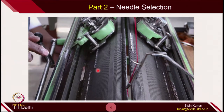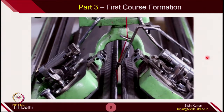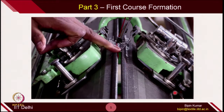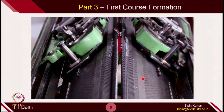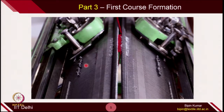The butt position determines through which path it will strike the rising cam of each cam jacket. Once needle selection is done and yarn threading is done, we can supply the yarn into this zone so that the needles can catch the yarn. This is the first course formation. We are now catching the feeder, and the feeder is also moving along with the cam jacket. Now each needle on the front bed as well as the back bed has held the yarn. The first loop is being pulled by each of the needles on the front bed and back bed — this needle is making the technical front and this needle is making the technical back.